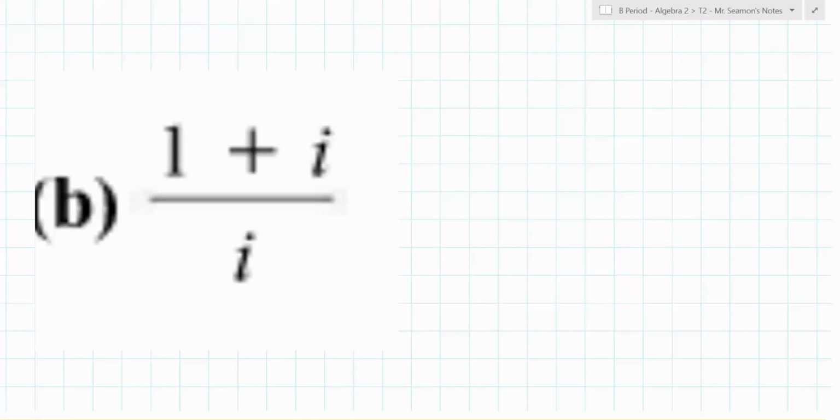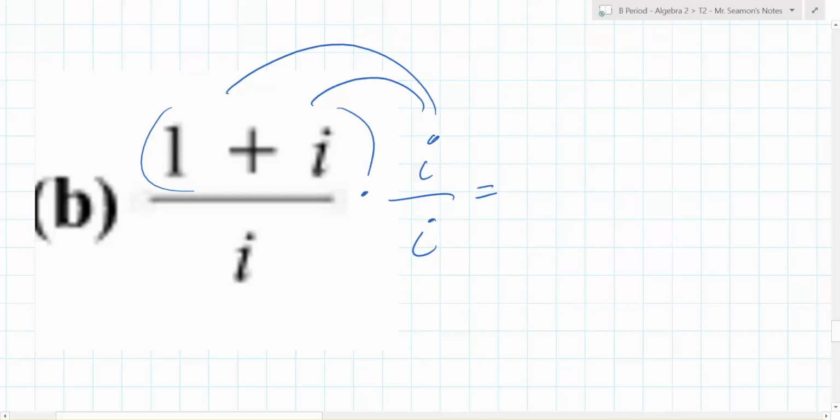Kind of like how we don't like radicals in the denominator, we also don't like i's in the denominator. You can't because of the plus sign. It's not multiplying. What do you think you're going to multiply? Oh, Sarah, what you said. What do you multiply by? i over i. So you multiply these two, and what do you get?